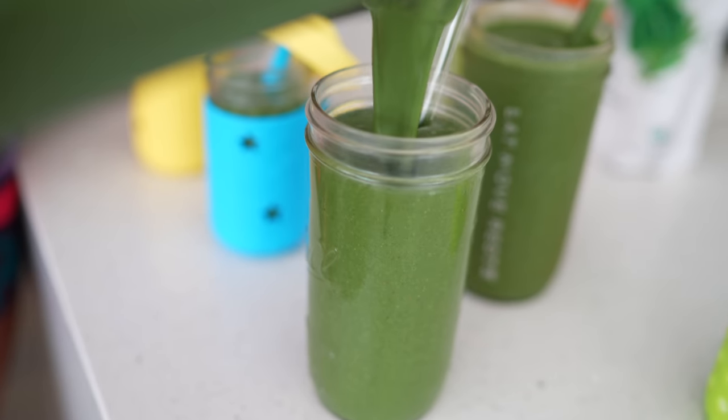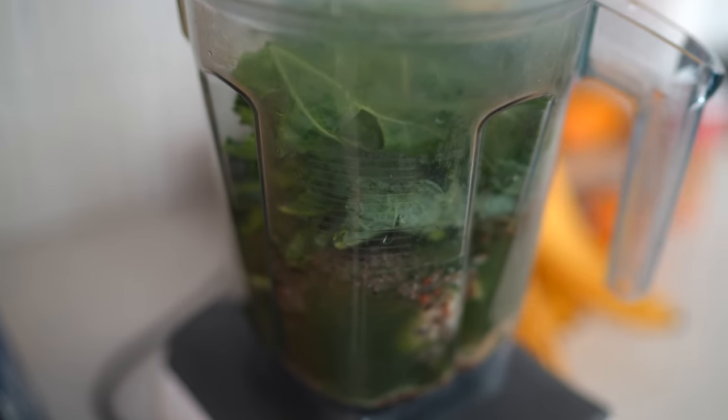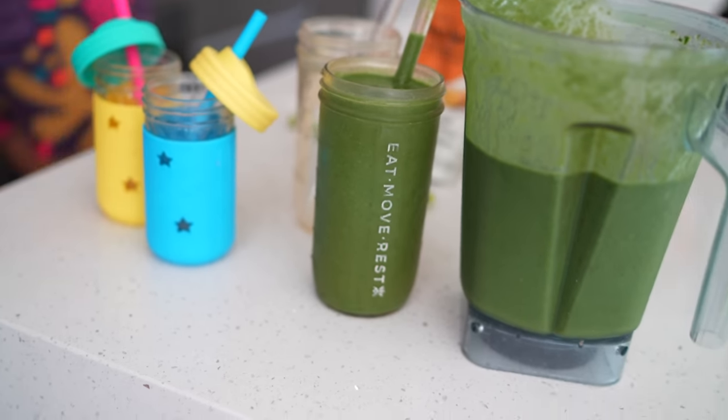For breakfast, we start every day without fail with either a green juice or a green smoothie. We did juices yesterday, so today we're starting with a green smoothie. This is the same recipe Aaron's been making for years, and I highly recommend it if you're even thinking about starting a health and wellness journey — start here. It's like a gateway drug to healthy plant-based eating. It's so delicious and good for you, and has nearly everything you need vitamin and nutrient wise.